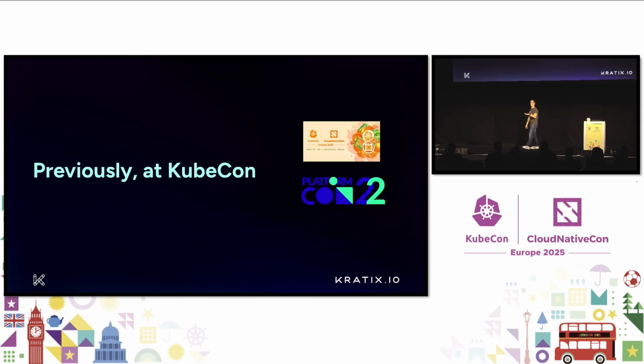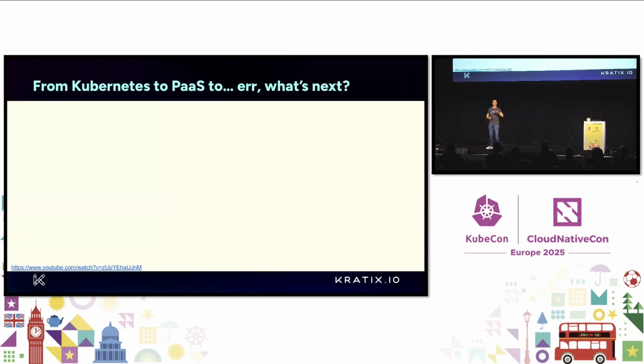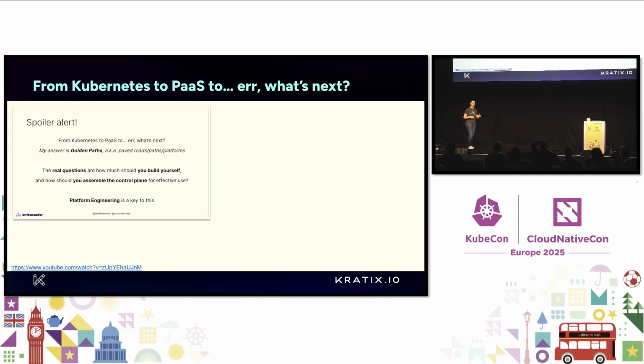I do want to recant. 3 years ago in Valencia, KubeCon EU, I did a presentation that landed relatively well. I was really pleased with the feedback I got from this. I was talking about from Kubernetes to PaaS and what's going to be next. I worked on building a few platforms on Mesos, on Kubernetes. We're all building a PaaS, a platform as a service, kind of on top of Kubernetes. So where are we going next?